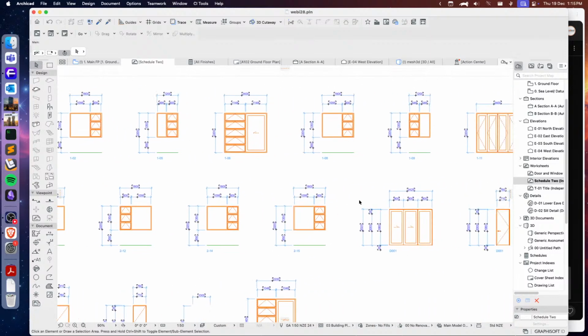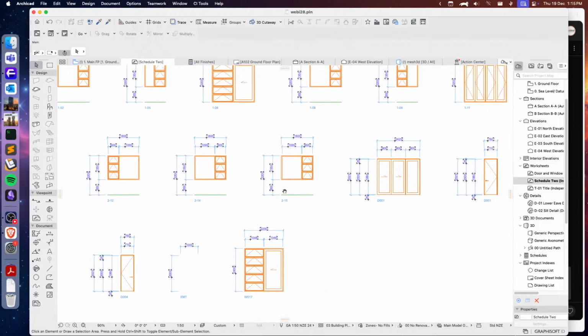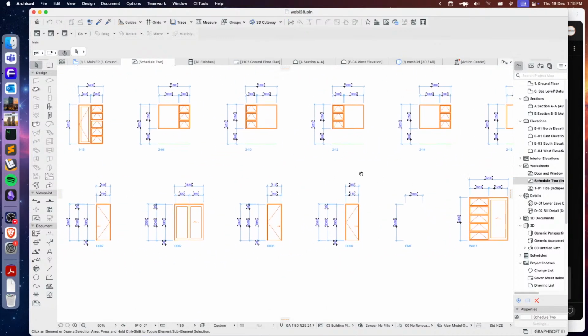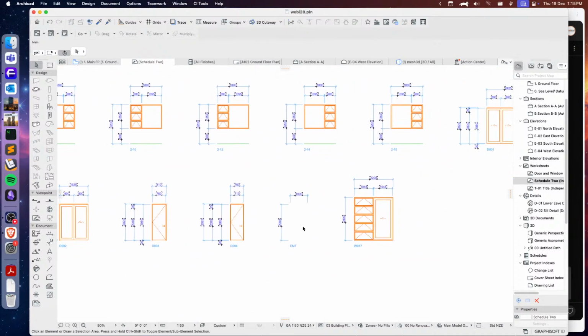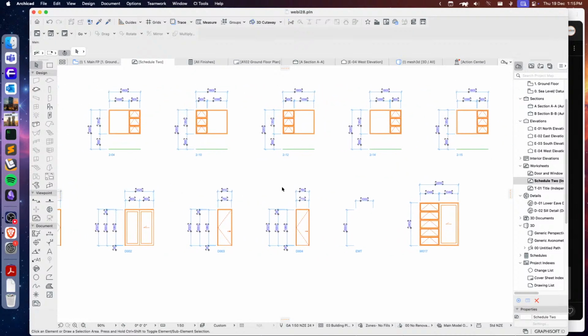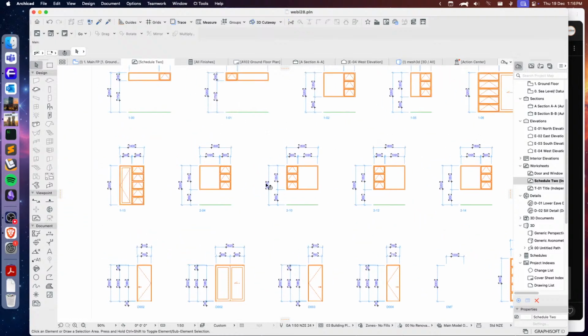So if this is the sort of schedule that you would like to have, our Doors+Windows tool can do a good job of this. You might think that we've got an error happening over here. Actually, what is happening is it's just scheduling an empty opening, because that's still a window or door, so it still schedules that. So if you didn't want that to happen and you're using some of those, you can just filter out things that have EMT in them using those criteria settings, and that won't be included.